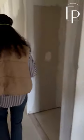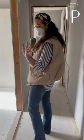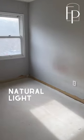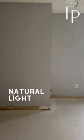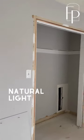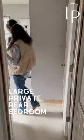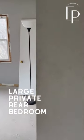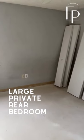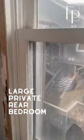Come with me down this long hallway. We're gonna keep this fairly open. There are gonna be doors here, but we really want that natural light to come into this hallway, but I love the natural light in this room. This would make a phenomenal office or library to work in during the day for work. And then there's another bedroom back of the unit. And you can see out this window here how small and intimate this neighborhood and community is here. It's just precious.